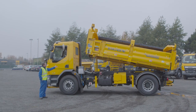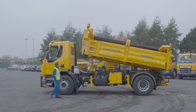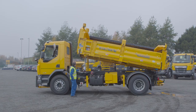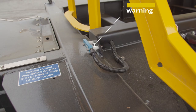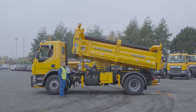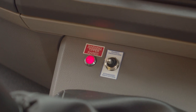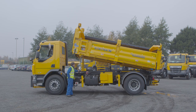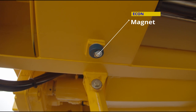Now we're going to look at several points with the body in the raised position. In here we have our tipper raised warning proximity switch — when the body's in the raised position, that will give you an LED flashing on the cab to say the body's in the raised position. The circuit is live down to the LED and then earthed through the switch. Up in here we have a magnet; when the magnet is touching the switch, it puts the LED out in the cab.